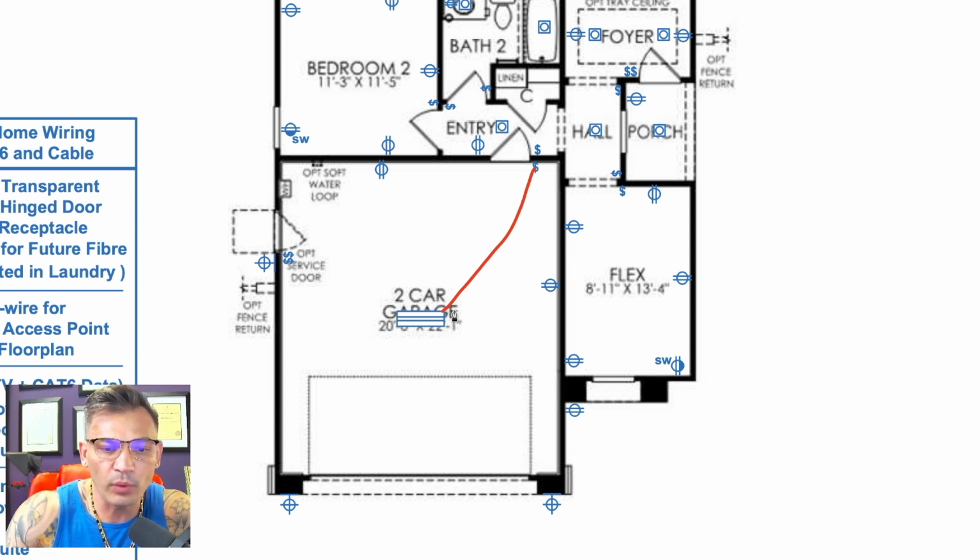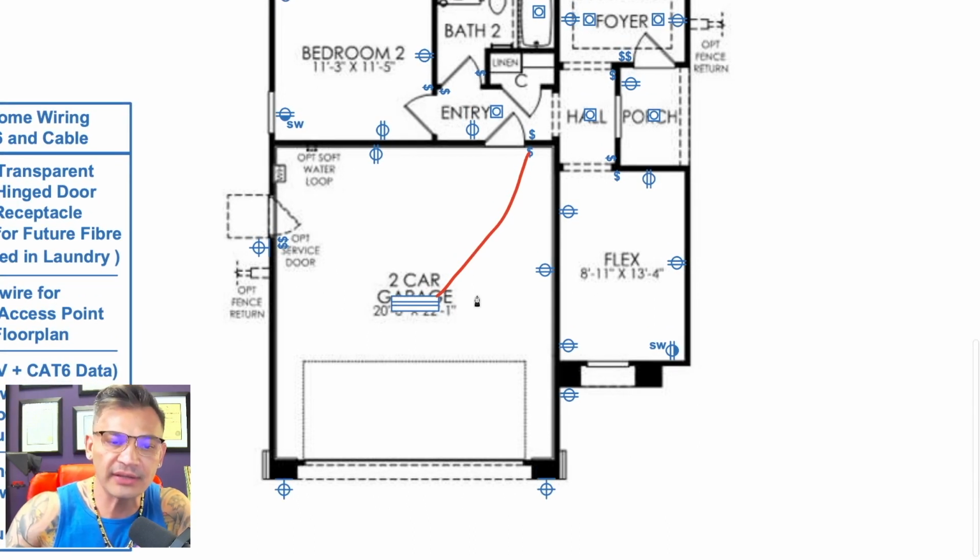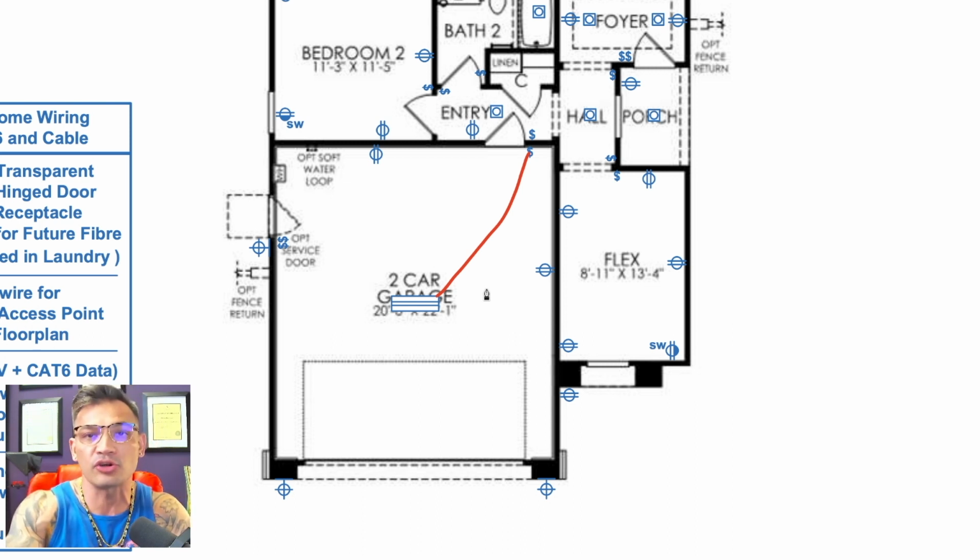However, one thing I want you to think about is if you actually have a Tesla, and a lot of people nowadays have Teslas, right? You got to think between you and your spouse, or if you both have Teslas, where are you going to park your Tesla? And where is your plug-in? So in this garage, it does not have a 220. So you're going to need a 220 because these are actually 110 outlets, right? So if you're going to do a Tesla, is your plug-in on the right-hand side or the passenger side or actually on the driver's side?